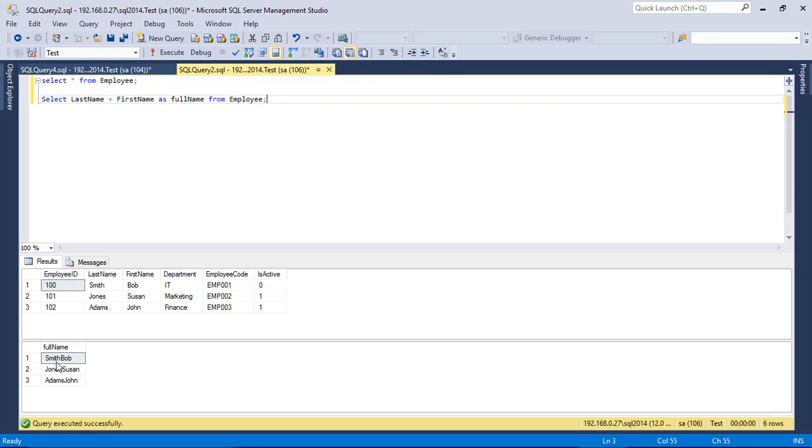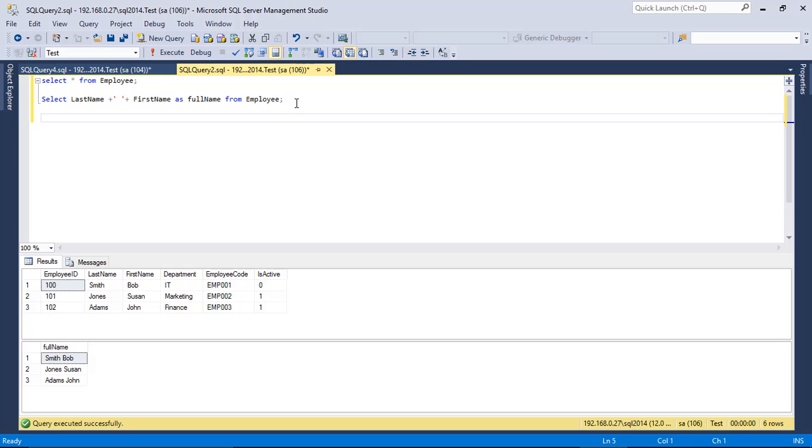You can see here Smith Bob, John Susan and Adams John are selected from this table employee as a full name. So suppose I want a space in between first name and last name. So I have just appended a space between the two columns.